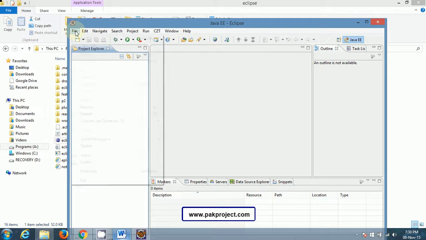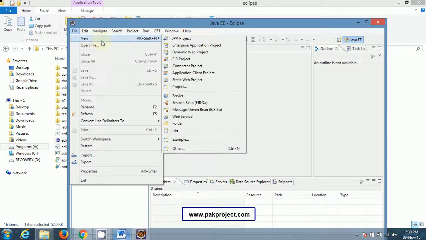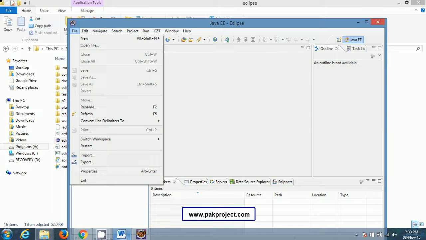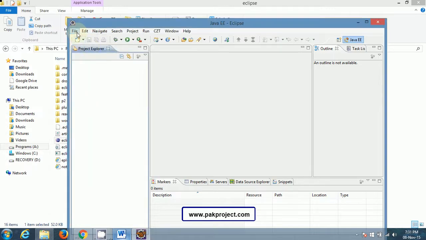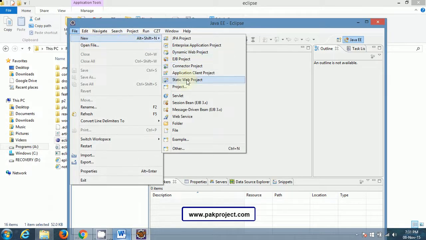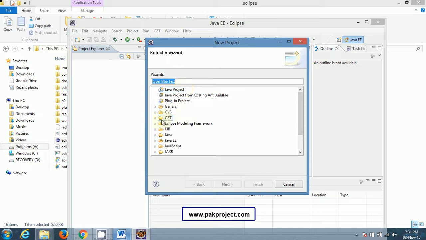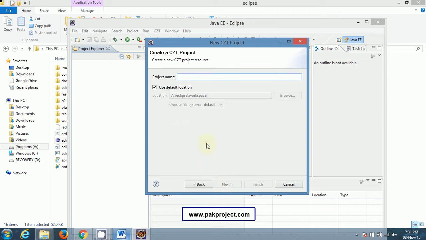Let's go to File, New, and click on Project. From Project you select CZT, and then click on CZT Project, click on Next, and now the default directory name is A Eclipse Workspace.